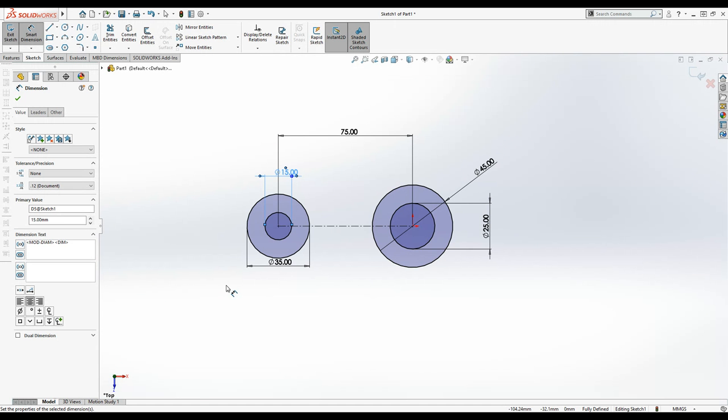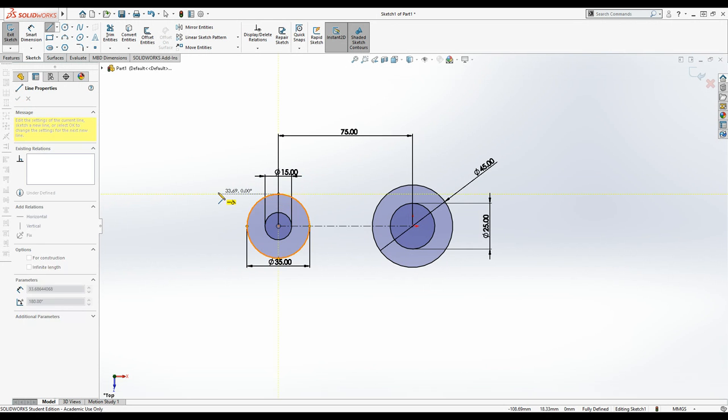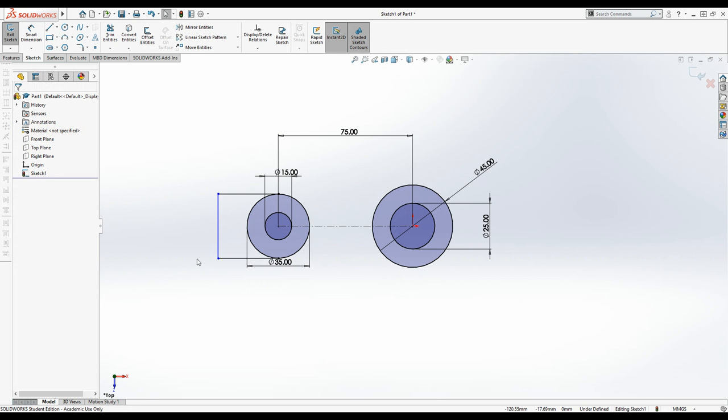Okay, so the four circles are now produced, and I'm just going to sort out this sort of horseshoe shape at the front. And now this can be achieved just using the line tool. And I'm just going to snap to the top center. You can see these little points appear. Top center of the large circle. Move out to the left, down until you see the next snap line, and then back across again to the bottom of the circle. All right, now I'm not worried about my dimensions at the moment. I've just drawn that shape out.